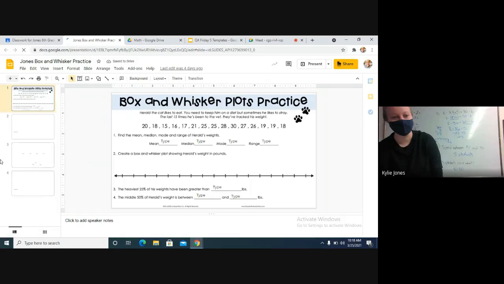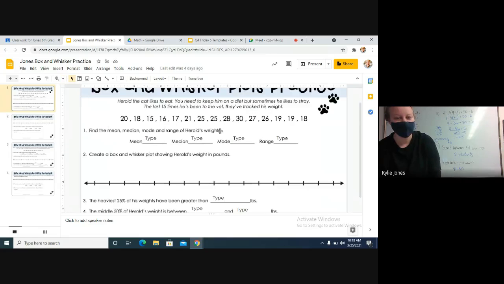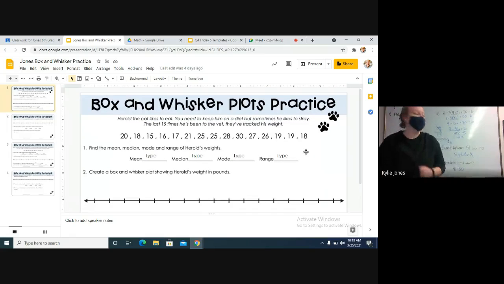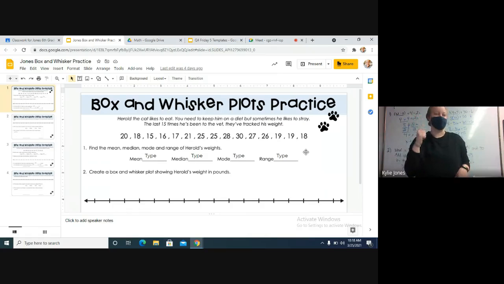Just making sure. I'm not going to present my screen because we need to type into it. So I'm just going to zoom in a little bit, let you guys get it opened up. 100% is a pretty good zoom, so I will leave it there. I'm going to do a lot of writing on the board behind me, so however you need to figure that out, because I'm going to leave this presented so we can look at it.